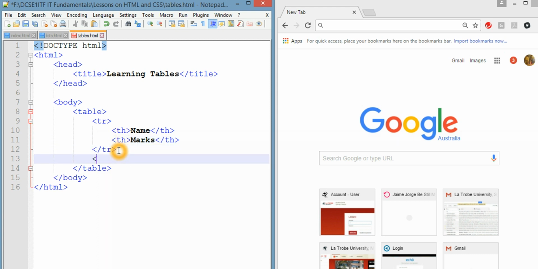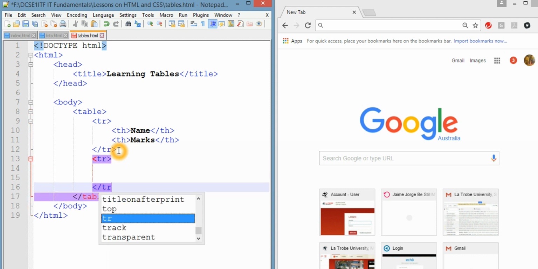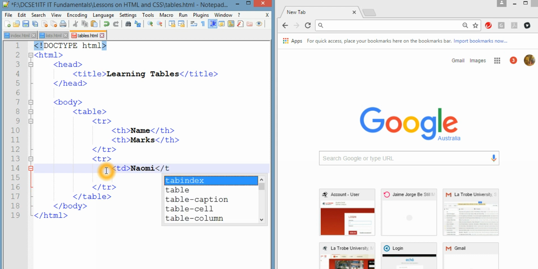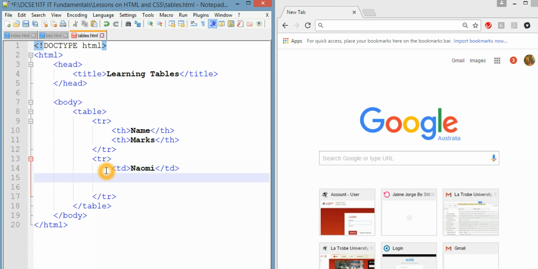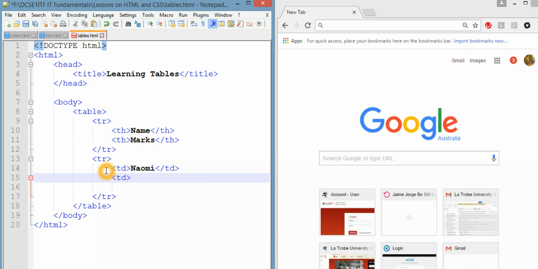Now the next one is tr, next row now, tr. But in this row, we don't want headings, we want data. So we are going to say td, the name might be Naomi, and td, what's the marks Naomi got?